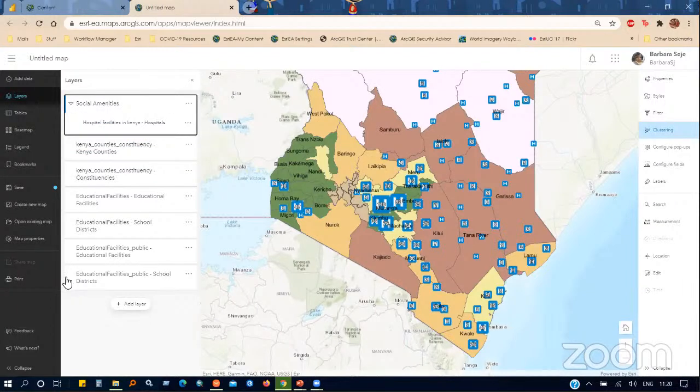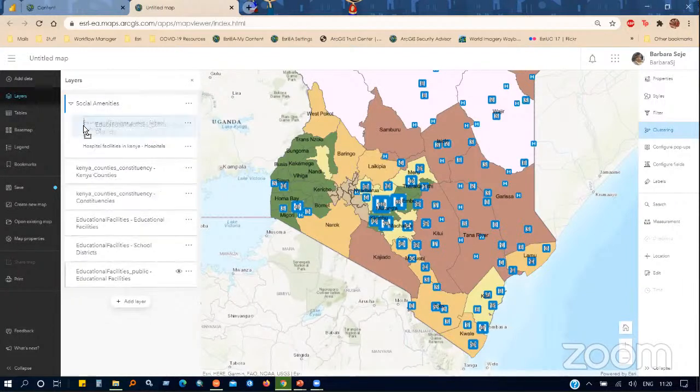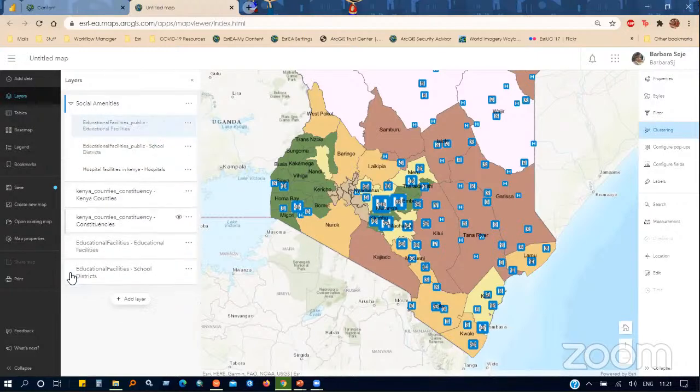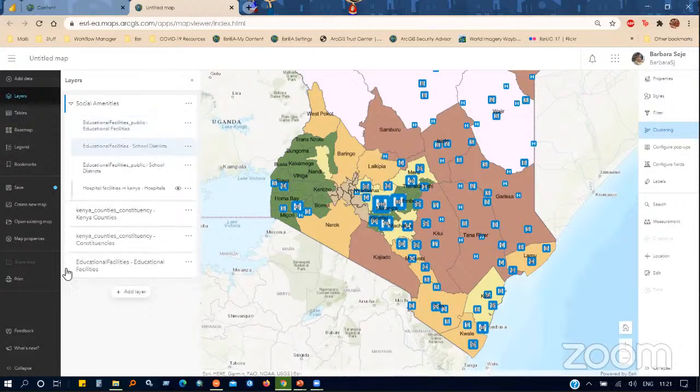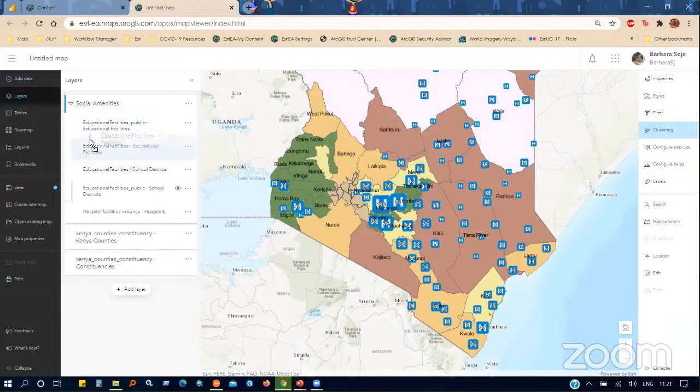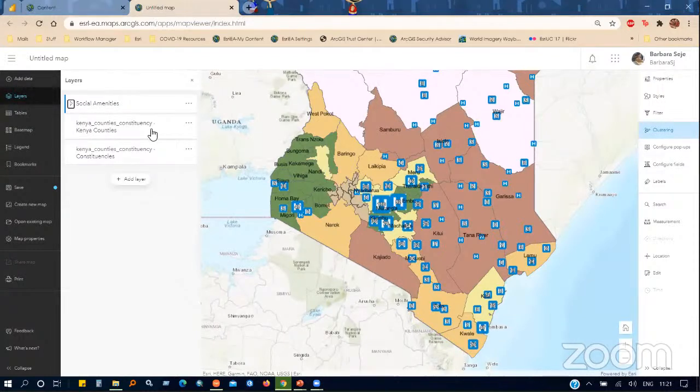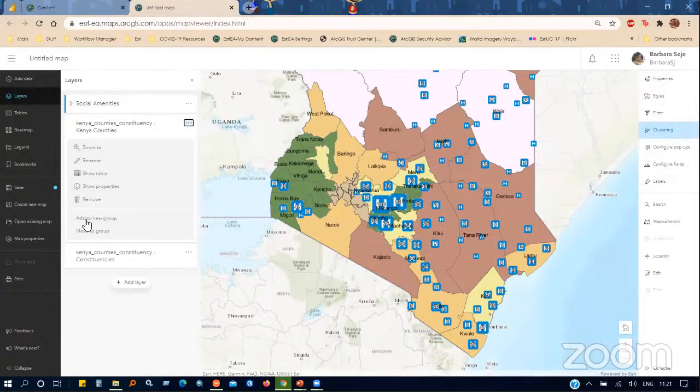And then I'm going to take my educational facilities. I'm going to do is drag and drop. So I'm just trying to show you the concept of how to go about it. Here we have education. So I have the educational facilities and the hospital and the social amenities. Then I can group these remaining boundaries as administrative boundaries. So I have the counties, I also have the constituencies. To do this, all I have to do is just the same process, add to new group, rename this group.